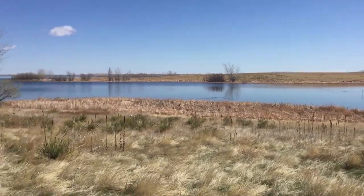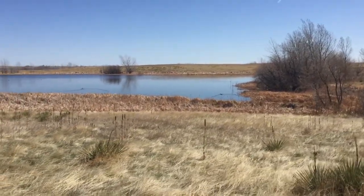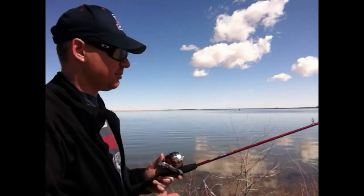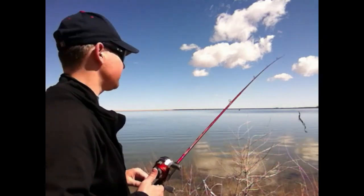Already moving spots, already changing up cameras. So as you can see, there's not a whole lot of great spots without brush and weeds right up at the bank. So I'm gonna go over there on the other side and see what happens. So I walked and I walked, just looking for some clearing without some of those reeds. So we'll see what this does for a little bit. You can see just a little bit of little bait fish, but nothing big at all.